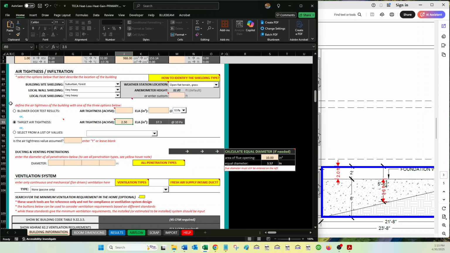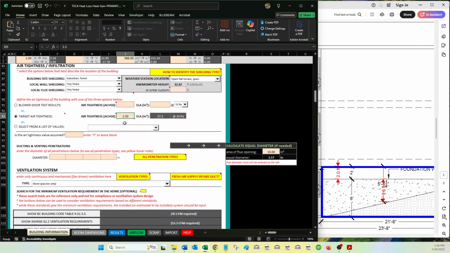Give this section proper attention. Air tightness for existing homes, especially homes older than the year 2000, 1990, 1980. As we get older, air tightness plays a bigger and bigger factor in the heat loss for existing homes. Making the wrong air tightness assumption could result in a difference in heat loss of 10,000 BTUs or even much more than that.